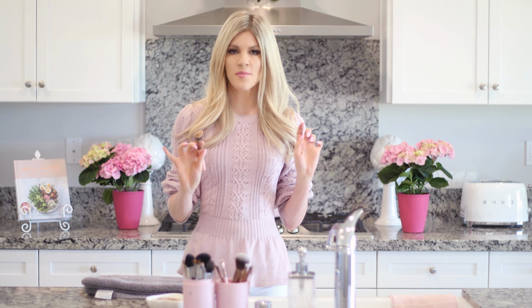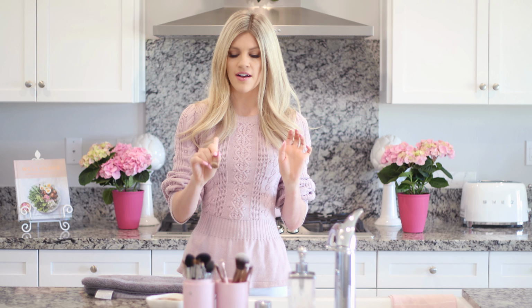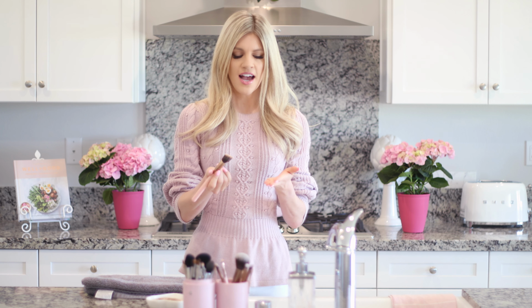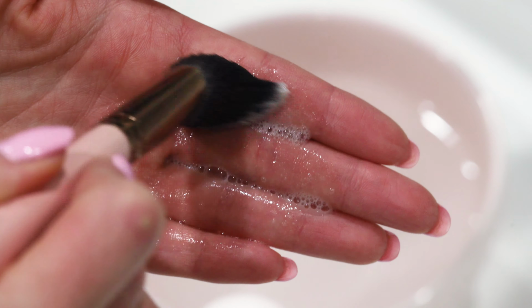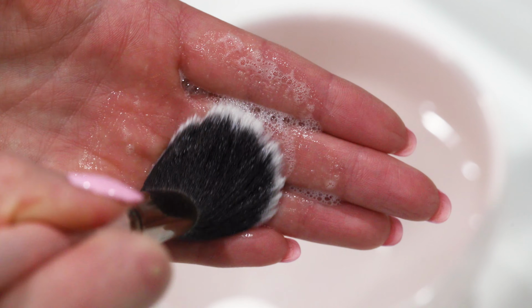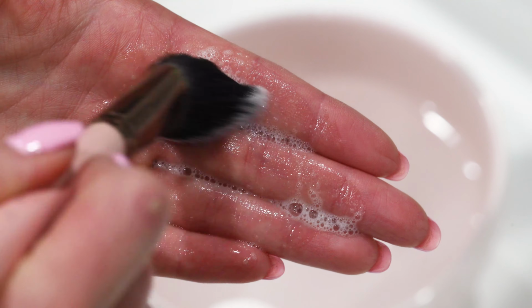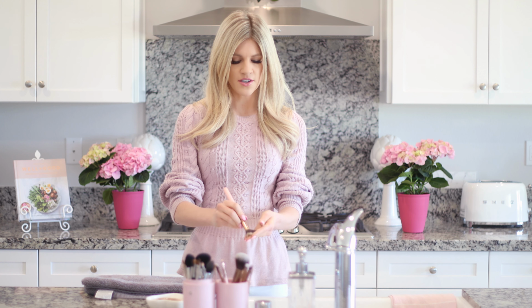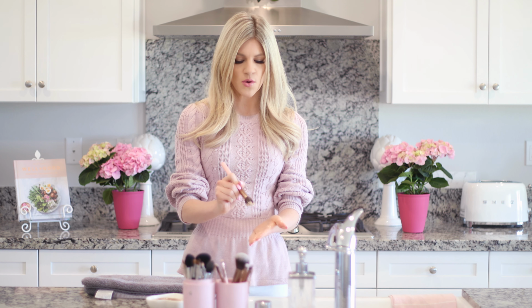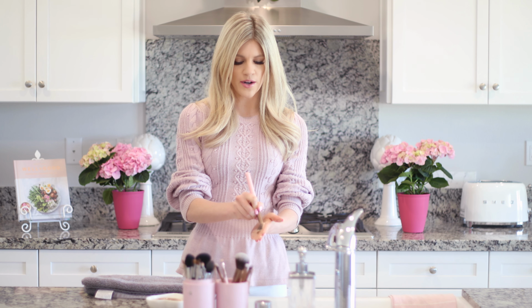When I wash my brushes, I'm super simple. I do not use any fancy gadgets. I don't even have cleansing mats or anything like that. I just use my fingers and gently swirl it around to work up a lather and loosen all the product that's in the brush. Then I'll gently massage it with my fingers, either with swirling motions or going back and forth.